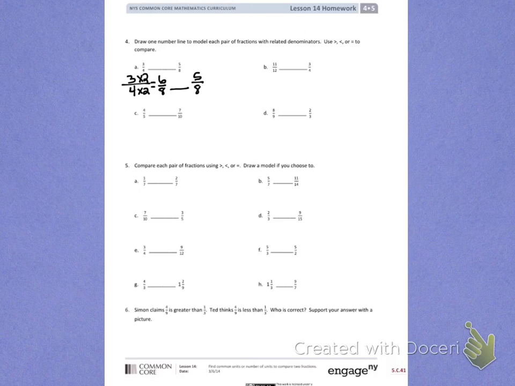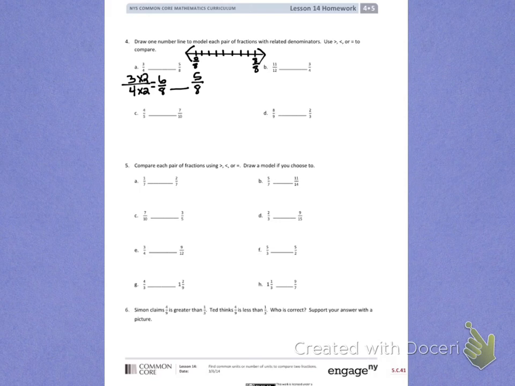And they want us to do this on a number line. So I'm going to go ahead and draw a number line. Making sure there's arrows on the ends. And I'm going to break it into 8s. We always start a number line with 0, and since we're talking about 8s, I'm going to call it 0/8, and we can end with 1, which is 8/8. And we need to represent, what do we have here? We have a 6/8 and a 5/8.